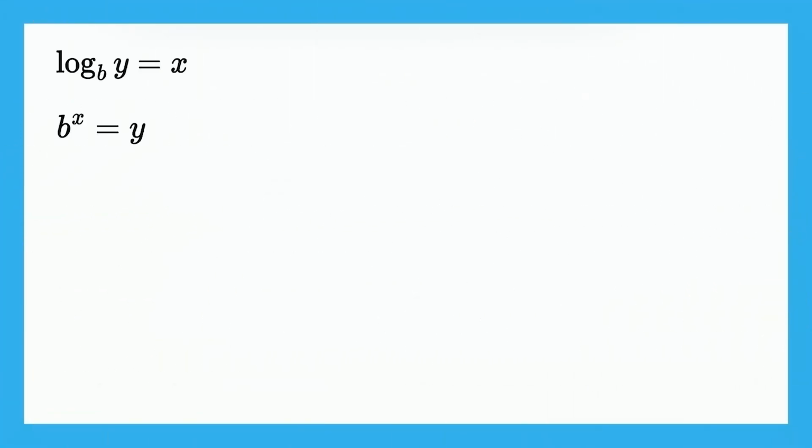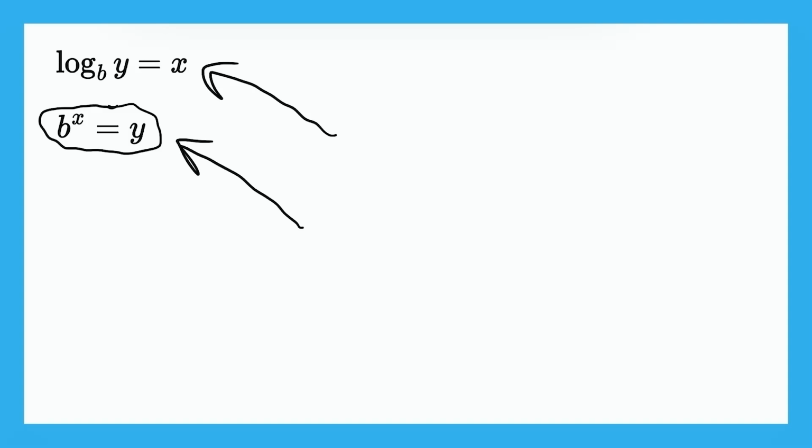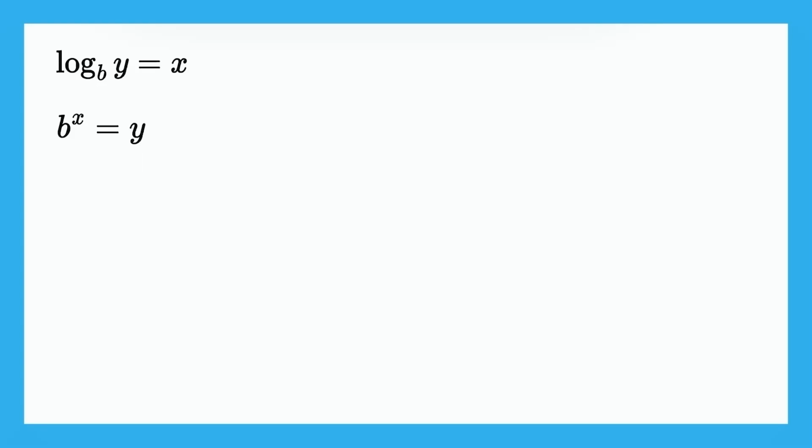So here you can see that I have two equations written. This first one would be stated as log base b of y equals x. And what's interesting is that this second equation, which is an exponential equation, is actually saying the same thing. So we would describe this second one as b to the power of x equals y, right? So you might be wondering, how in the world are these two equations saying the same thing, because they look totally different? Well, let me describe this logarithm in words, and then you'll see how it's really saying the same thing as the second one.